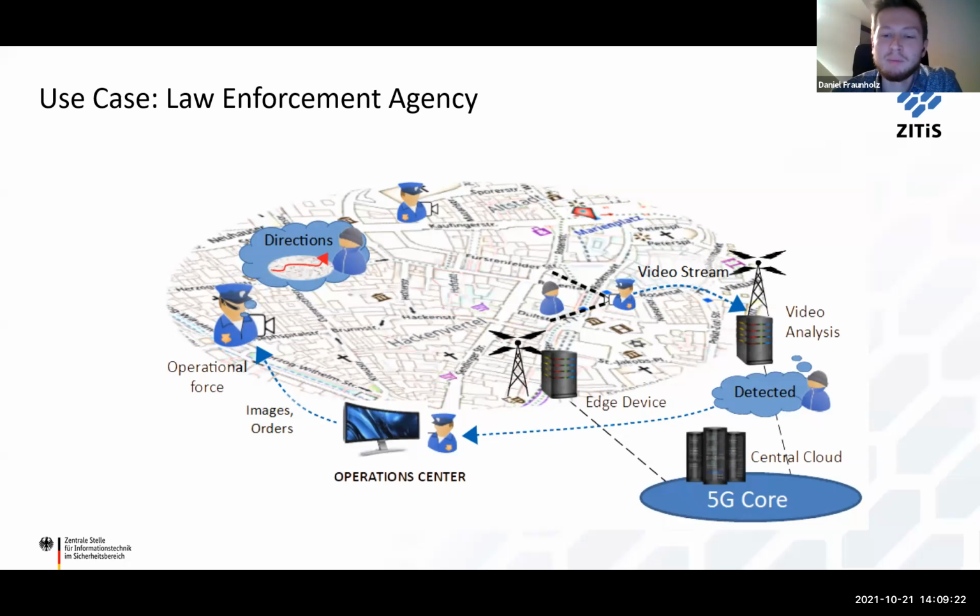For example, if augmented reality glasses are worn by the officers, there could be an indication where the weapon was detected or something like this. As you can see on this picture, when talking about Edge Cloud or edge devices in the telco world, those devices are typically located at the cell towers or base stations, which are those large towers located around with the antennas mounted on them. Those base stations are typically connected to some type of mobile core network, and from there traffic is typically routed to the internet. In more traditional ways, the object detection or data analysis is done there. As we want to speed this up a little and have all the advantages of more direct communication, we want to use edge device capabilities, which are very close to the mobile devices, in this case to the cameras.